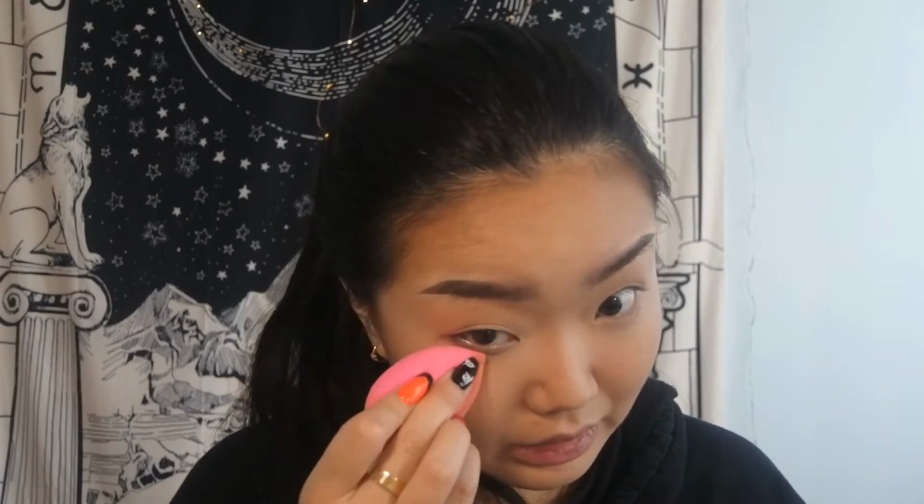Anyways, I'm going to take a full coverage concealer that's more my skin tone. And I'm just going to cover up my little friend. And that's it. And before I powder, I still have to do powder. We powder at the end. There's no powdering immediately here either.